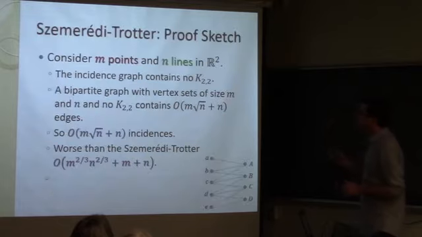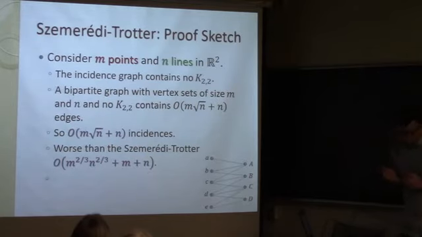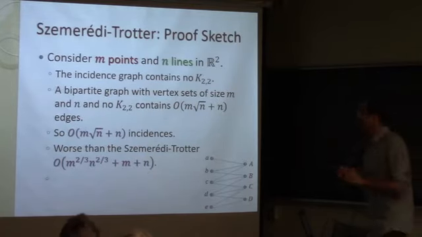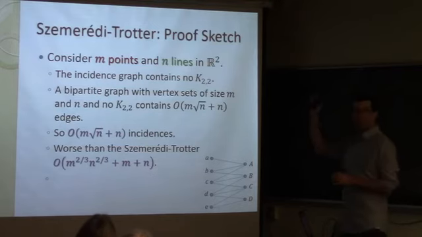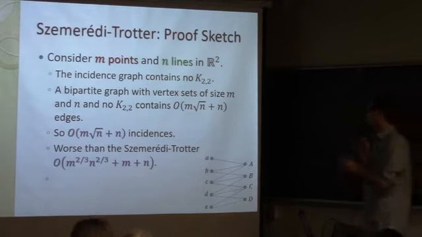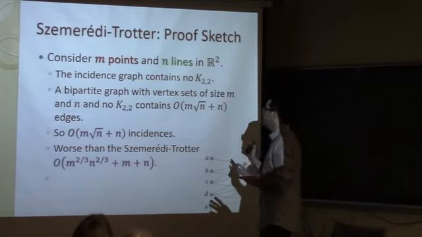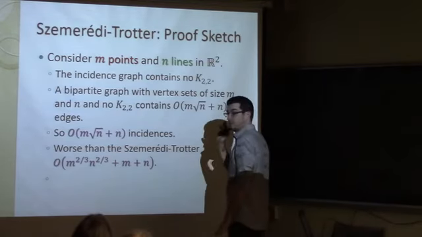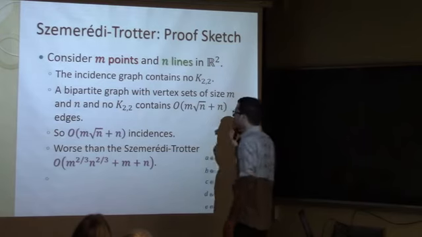Anyway, let's get back to our problem. I didn't tell you how to prove any incidence bound so far, so let's start with the simplest one. Points and lines in the plane. How can we prove an incidence bound? Again, I don't have time, I have to do it very briefly, skip a lot of details, but ask me if you want to know about something specific.